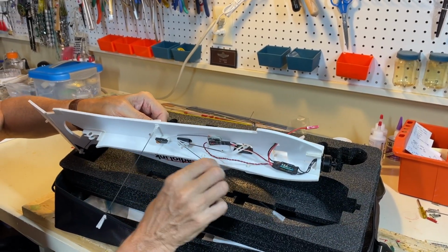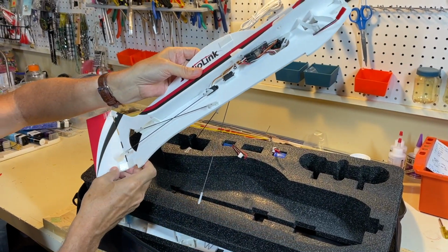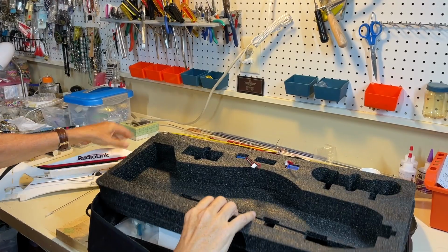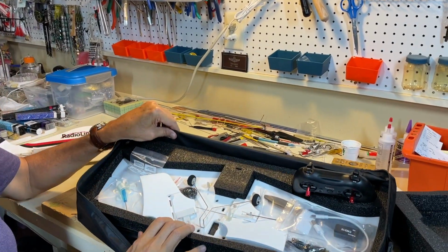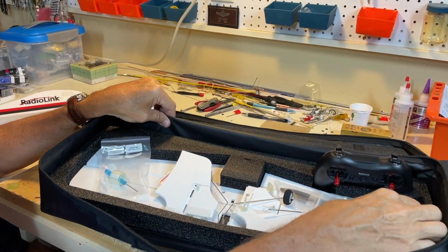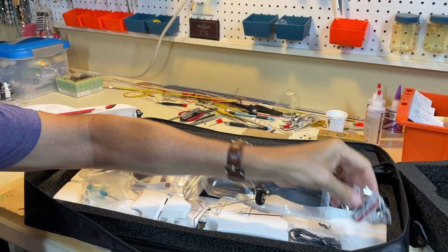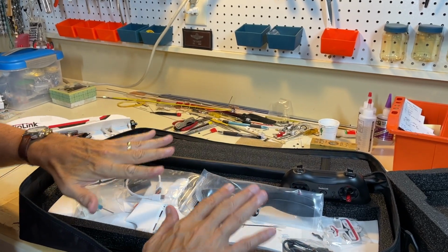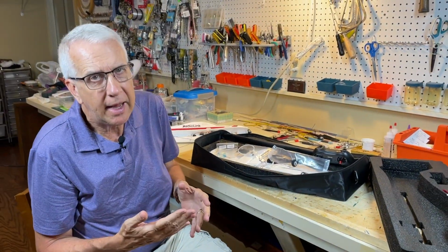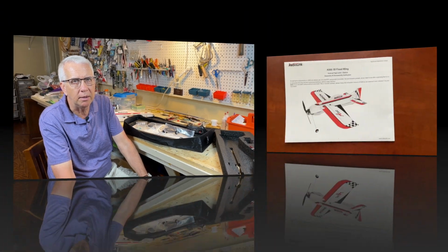These are struts, either control horns or structural for the wings. You'll see when we put it together how it allows it to be put together. This will pull out to put in the wing, and again, I'll demonstrate all that. The lower half is the wing, landing gear, tail surfaces, screwdrivers, spare parts, a charger for the LiPo batteries, extra propellers, even a little pin for the airplane. So I'll take all this out, and the next series of videos will be assembly of this into the airplane. And remember, you can disassemble it to put it back into this box if you want to travel with this RC model airplane.